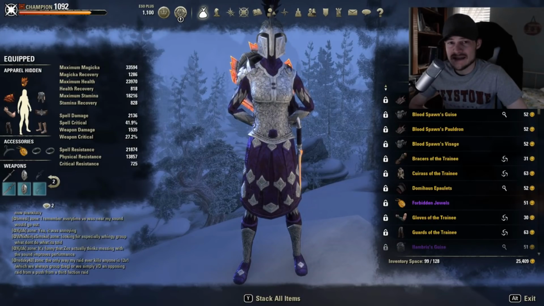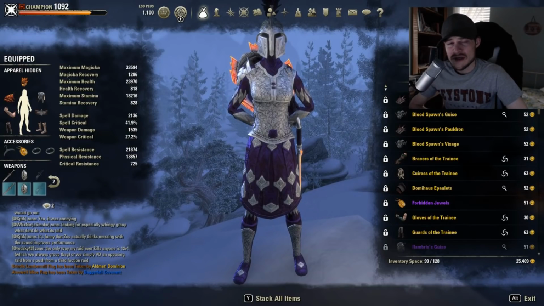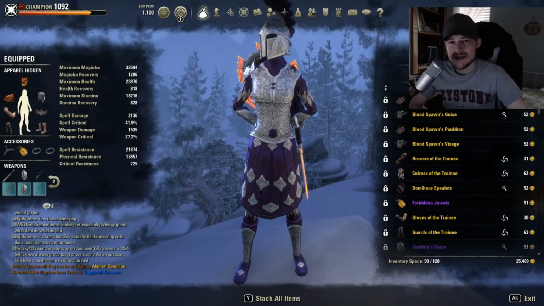We're going to go over stats, as well as CP has changed. Gear, of course, will be the number one thing we're going to be going over. And also, we're going to go over a little bit of how to play the build. Okay, so let's go ahead and dive right into it.